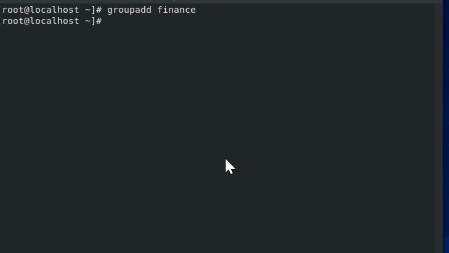Okay. The second thing we got to do is add the user Alex to it. So usermod -a, because Alex already has groups with him, right? So we just want to add another group to him. We're going to do a -G. This is going to make it a secondary group, not a primary. Lowercase g would be primary group. Capital G would be a secondary group. Okay, we want to add the finance group to Alex. So it would be finance. We put the group first and then Alex. There we go. All right.